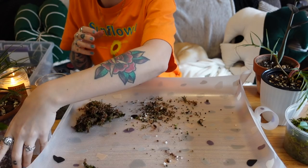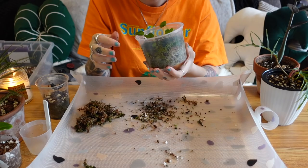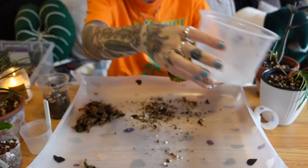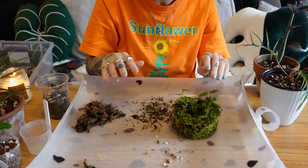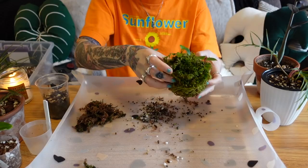Now I'm going to take all the sphagnum off of these little guys. This will be interesting. Oh, this one has a new leaf coming in too — so cute! I'll show you them after I get them out of here. I'm just going to remove this whole thing. Okay, so I can see the roots are actually pretty substantial — I can see them along here. It's so cool. I have three. One of them is quite tiny in here, but I have two that are pretty big. I'm just going to gently remove them from the moss.